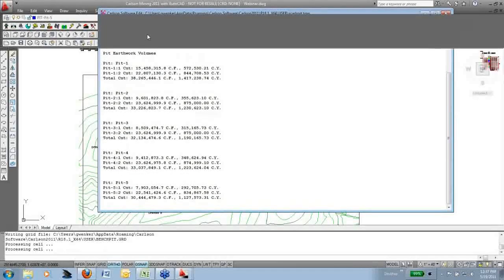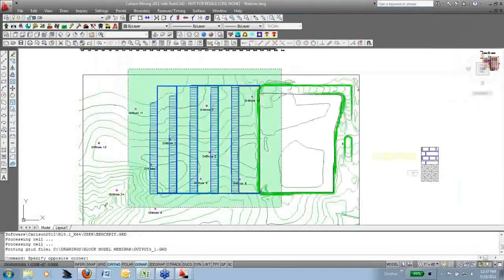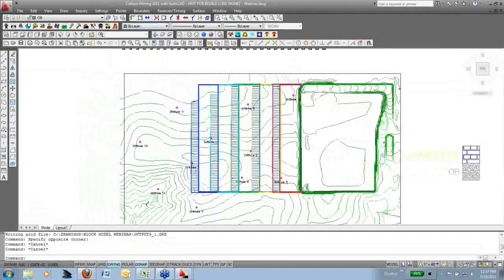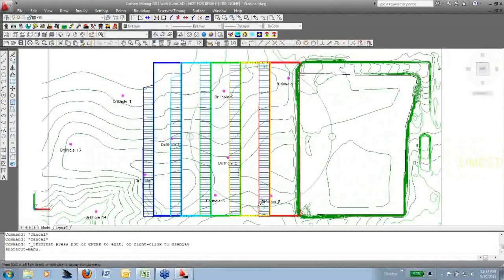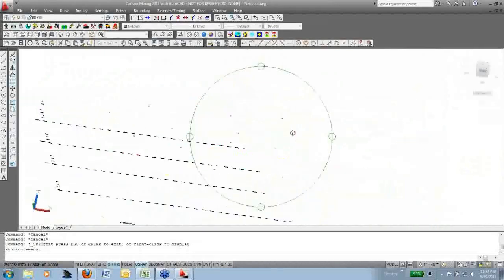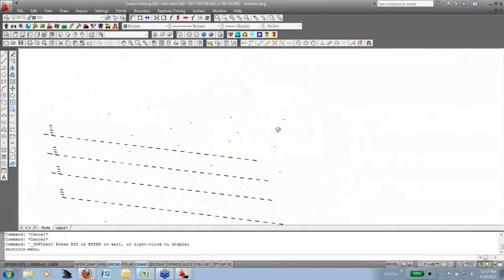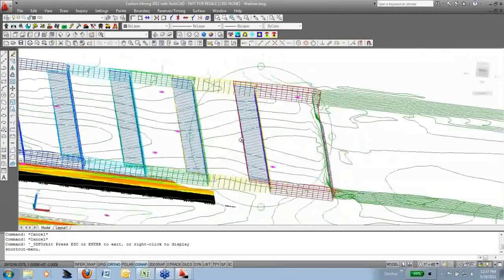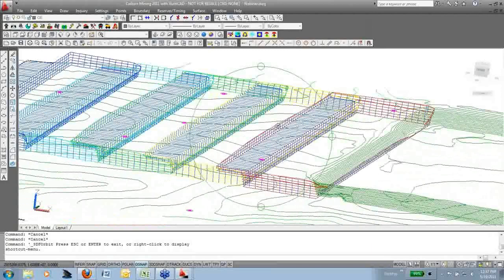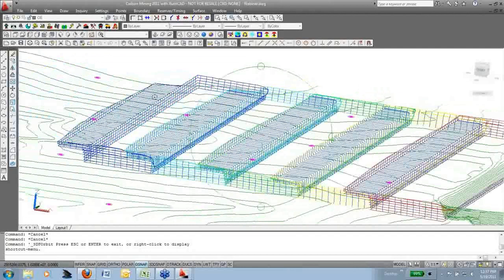All right, exit there, and let's move these back to color by layer. I told it to go blue, but let's move them back to by layer so you can see a little bit better what's going on. And then if we do an AutoCAD Orbit here, and we'll push it straight up to get a nice 3D view. And that, as I thought, we just needed the one bench to go over and then back up again to the topo. So we're pit floor, up one bench over 100, and then up again to the surface topography. And then over on the last pit, it just left this one bench. I could have changed that last pit so it didn't have a remaining bench, but we left it as is.